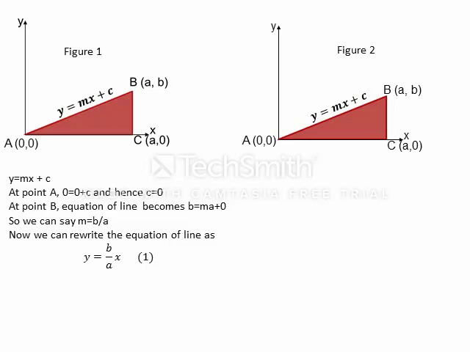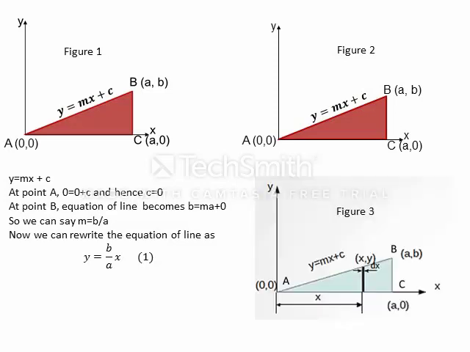The next important step in the determination of center of gravity by the integration method is the selection of a small, extremely thin rectangular strip which is passing through the functional line, and it is shown in figure 3. From figure 3 we can see that there is a small strip of thickness dx marked at a distance x from the y-axis, which is passing through the functional line at the point with coordinates x comma y.